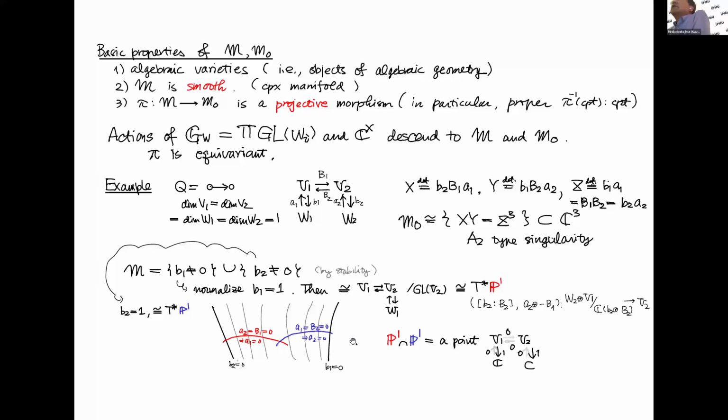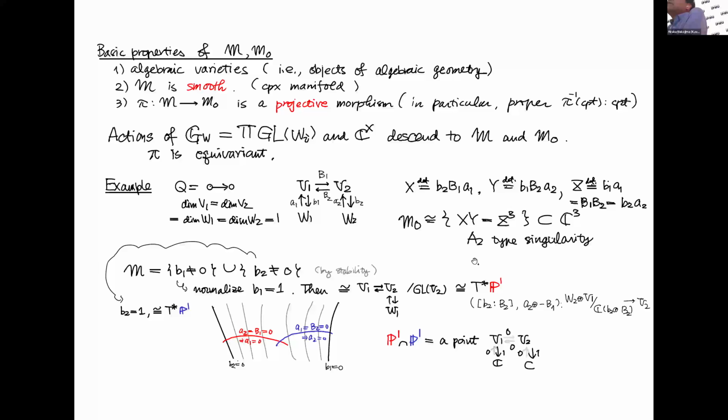You have two P1s that intersect, and you can also study the intersection. The intersection is given by those linear maps. Most of the linear maps are 0, except this B1, B2. You can check that these linear maps satisfy the stability condition. So you have two P1s, the red P1 and the blue P1. They intersect at a single point like this. And if you draw a Dynkin diagram corresponding to this configuration of P1s, you put a vertex for this red P1 and a vertex for this blue P1. And if the corresponding P1s intersect, then you draw an edge between them. In this way you can recover the type A2 Dynkin diagram, and that is one of the reasons why this singularity is called an A2 type singularity.